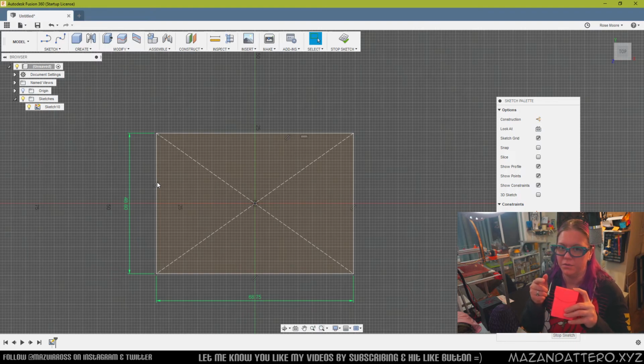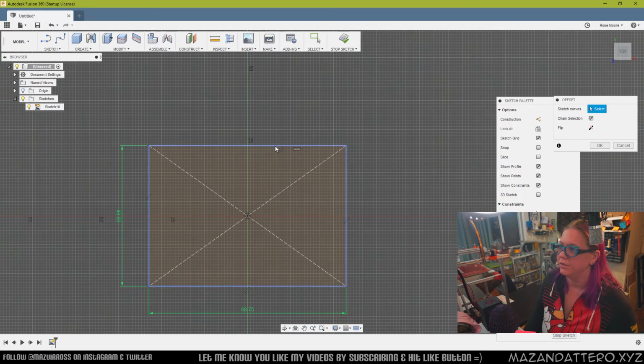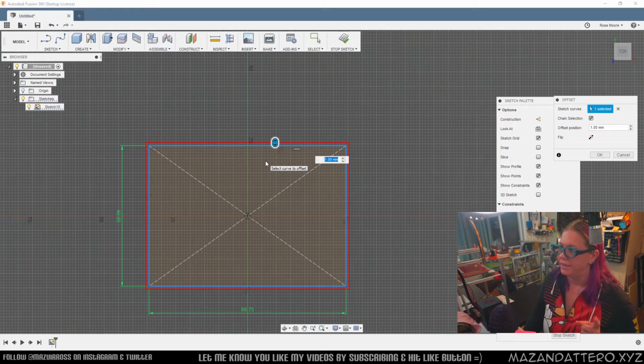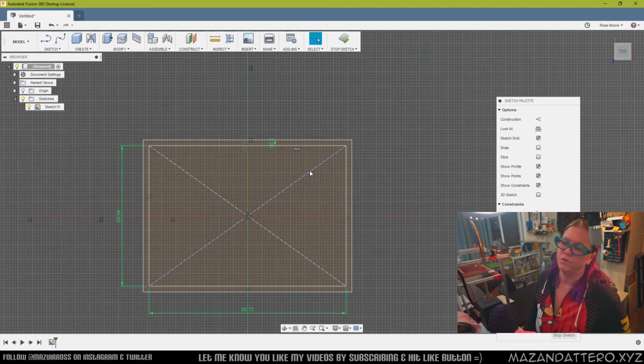Okay, so the thing that we need to create is the wall for the base of the box and then the wall for the lid. We're going to use the offset tool to do this. So that's under sketch offset. You're going to select your rectangle and then you're going to want this to be 2. The reason I do 2 is because 1 is not enough and 3 is too much.